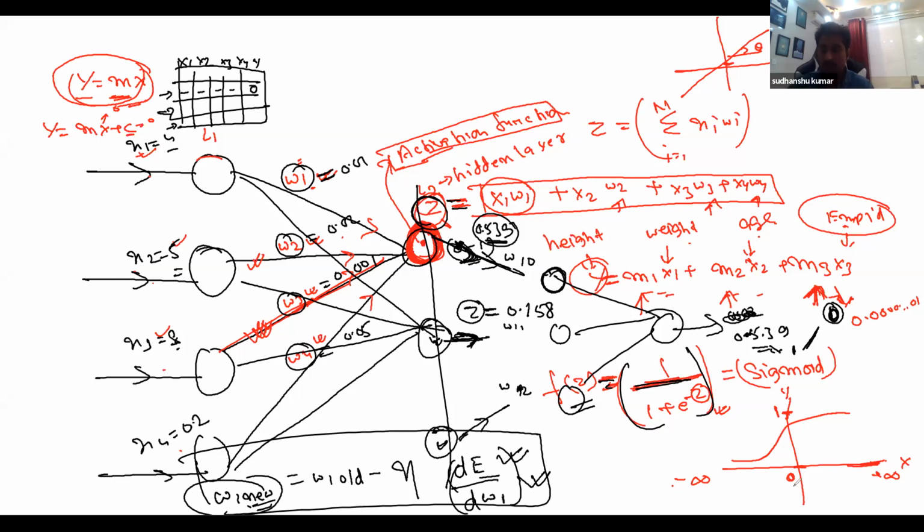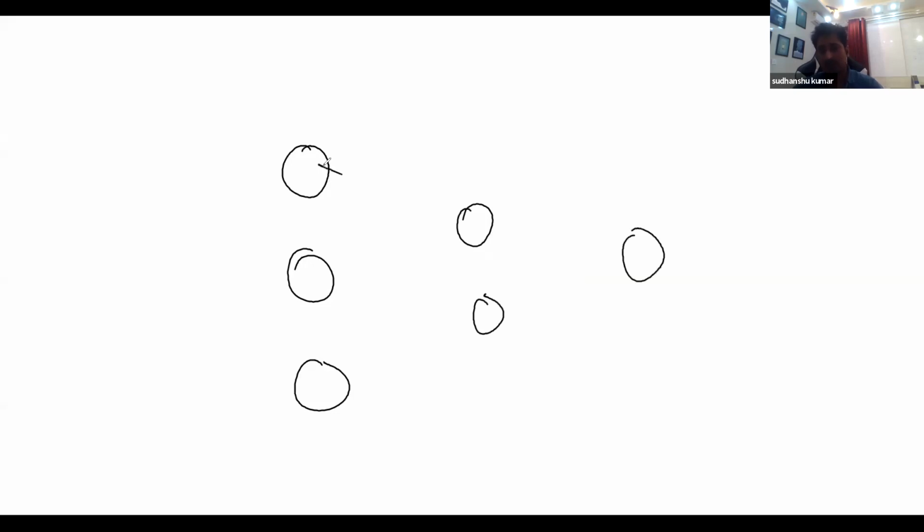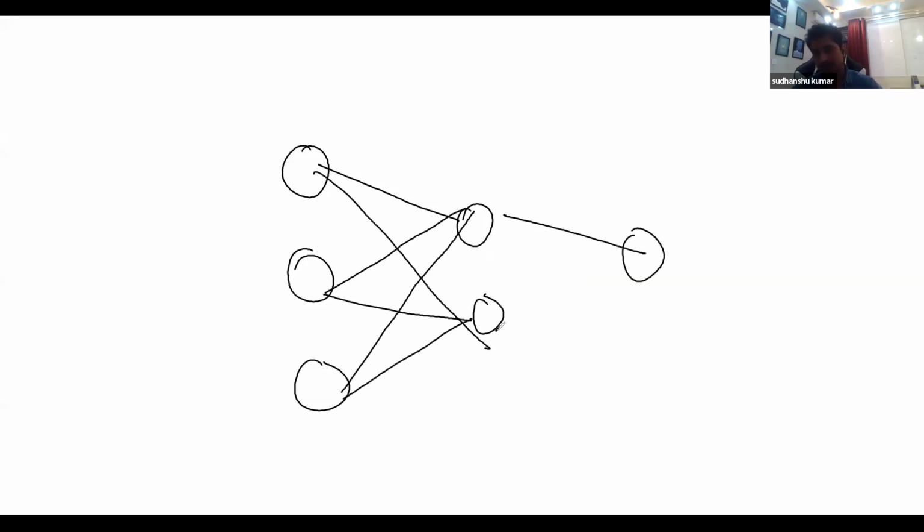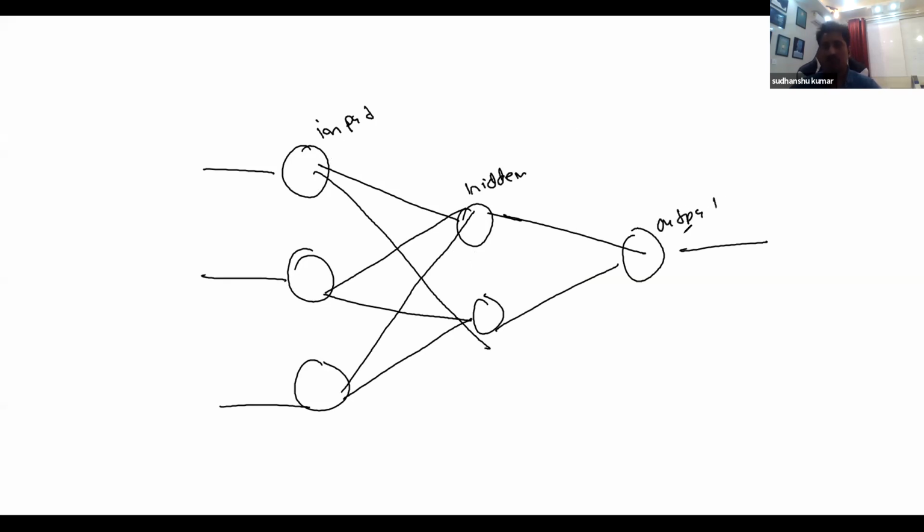As you can see, if you just look into this entire graph, this entire graph itself is trying to achieve a non-linear. Let's suppose I have 3 units over here. This is the network that we have, right? This is a very simple network, let's suppose. So I can very clearly say that this graph itself is trying to achieve the entire non-linear things in between, right? This is the input layer, this is a hidden layer, and this is the output layer. So the entire graph itself is non-linear. It's a representation of a non-linear kind of unit, I would say.